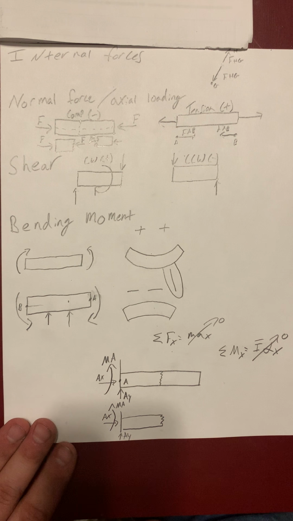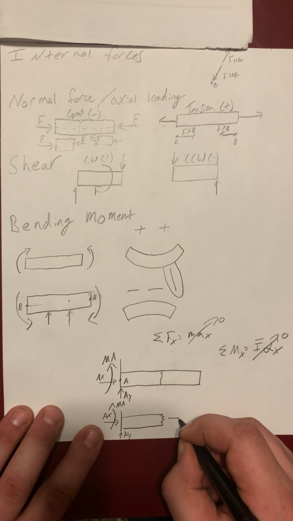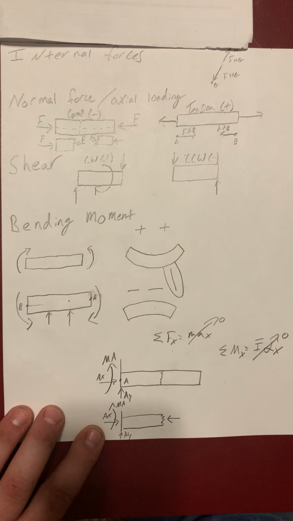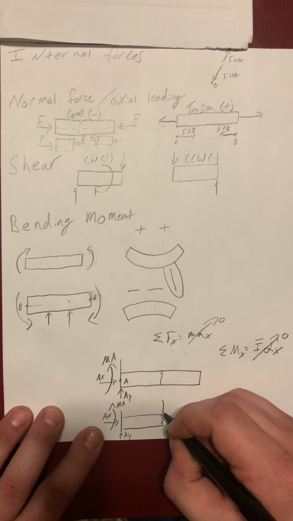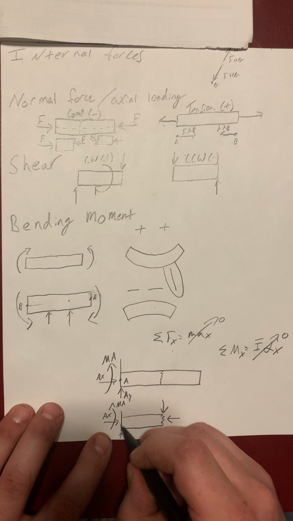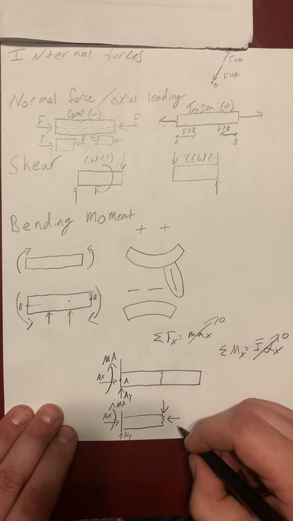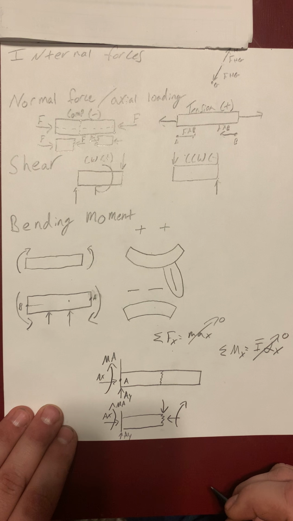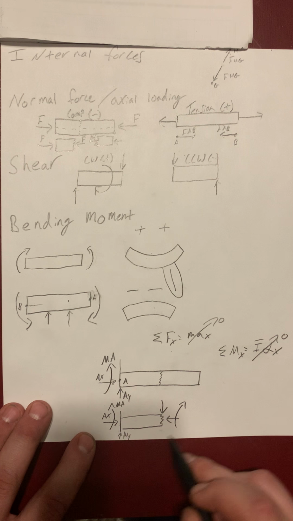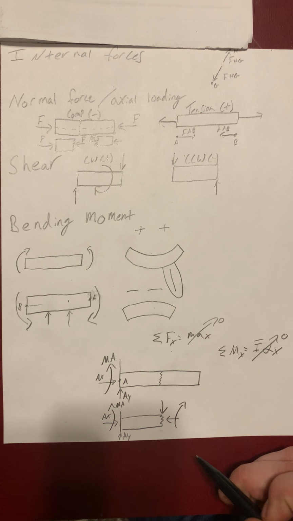Okay? But over here, what do we have? We have some force that has to be in this X, right? Why does it have to be in the X? Because it has to cancel that out, okay? What about in the Y? We have to have some force in the Y, right? That has to cancel out that Y, okay? And if we have a positive moment, we have to have a negative moment in this direction, okay? Does that make sense? If we have it over here, it has to be over here to cancel it out, okay?